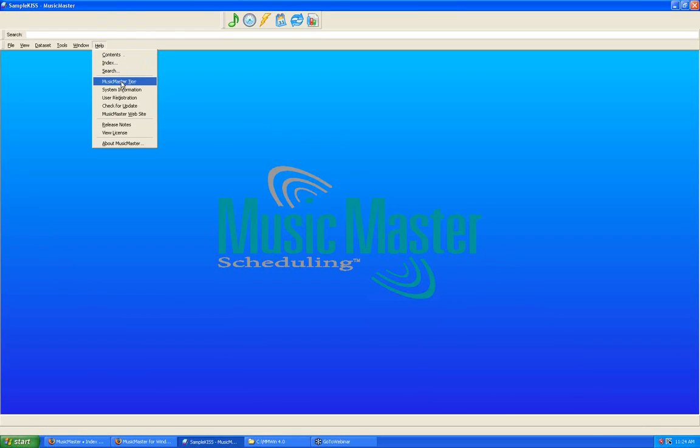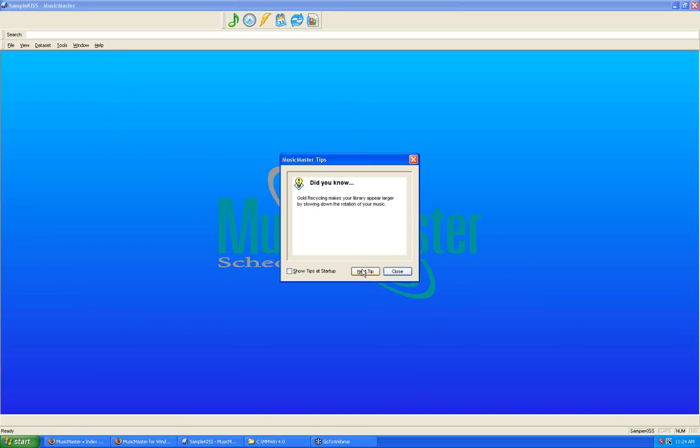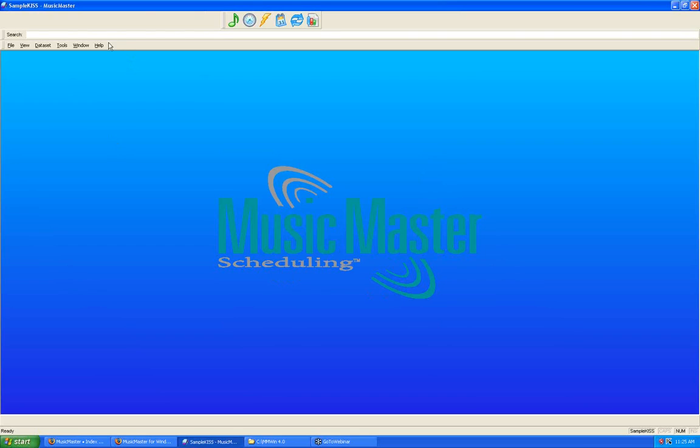The MusicMaster tips may pop up for you right off the bat. If you find those helpful, or you want to look to see the entire list of helps and get the trivia and the other fun things that are here, you can simply click on Next Tip. You can click or unclick Show Tips at Startup. So if you don't want to see this box when your program opens, you can disable this. I've got this particular database disabled from showing the tips. But once I've disabled them, they're still available under our Help subsection under MusicMaster Tips. So if you want to look at those at any point in time, you can review those.